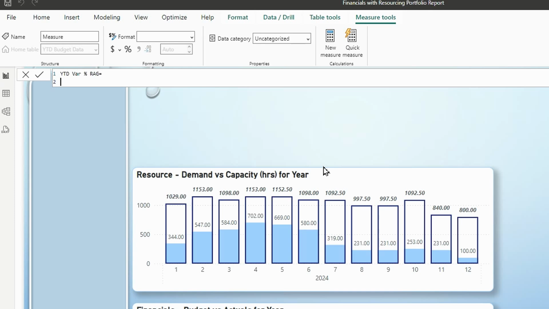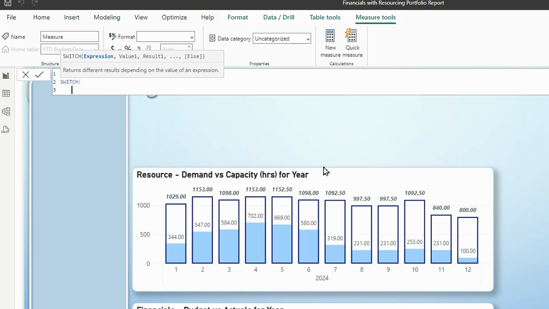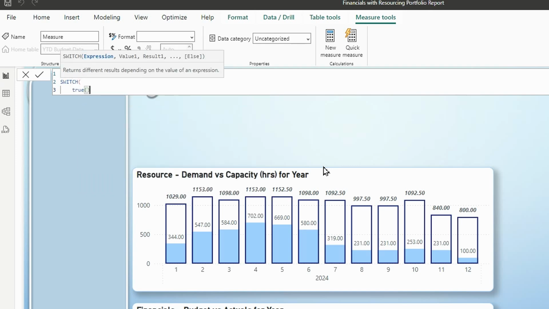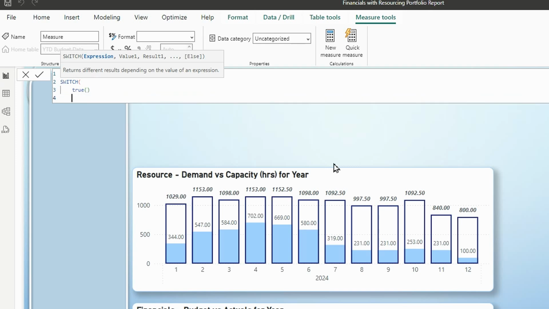So if I do switch, and I'm going to do Alt Return, my expression is going to be, I'm looking for a true answer. I'm going to do Alt Return again for a new line. So I'm going to do comma, and what I'm looking for is year to date, and this only works on the measures. So if the year to date variance percentage is less than or equal to 0.1, i.e. 10%, then output the colour green, in quotation marks.